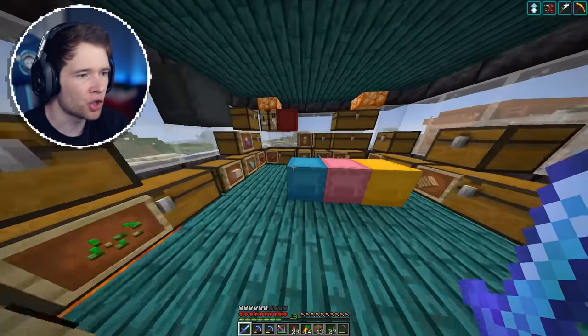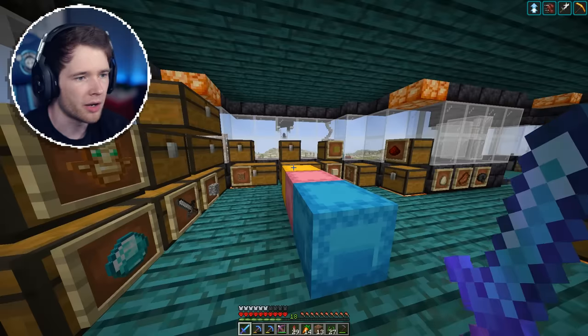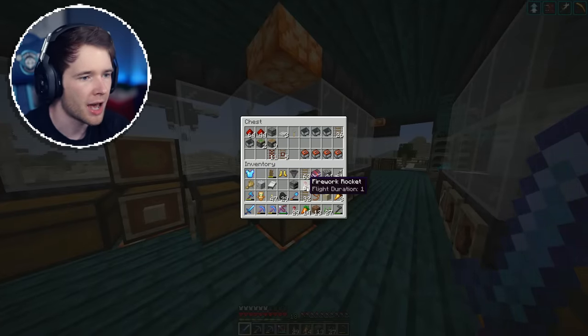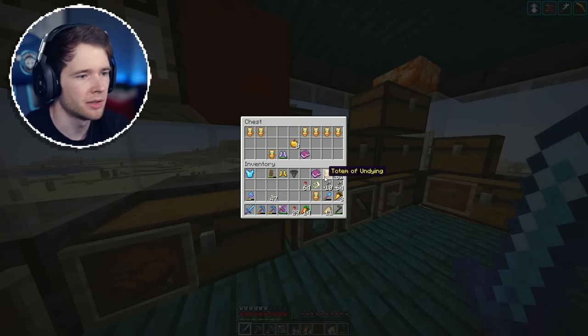We can make chains now. So if I go into this, we can make these. So they're 2 iron nuggets and 1 iron. Oh man, I need to empty my inventory as soon as possible. Holy cow. Okay, I think that's better. I am going to need, though, I hate when I turn these things around, I am going to need another one of these because this is going to get dangerous.